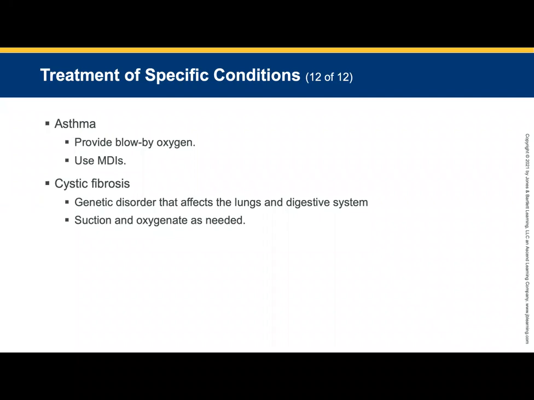So cystic fibrosis generally is a genetic disorder that affects the lungs and digestive system. It is predisposed in children, with repeated lung infections. Symptoms range from sinus congestion to wheezing and asthma-like complaints. Suction generally and provide oxygen as needed. That is something that you can provide if they need it, and you can give it to them. And if they don't really want to wear it around their face, that's okay. But you turn it down, or leave it as a blow-by for the adults too.